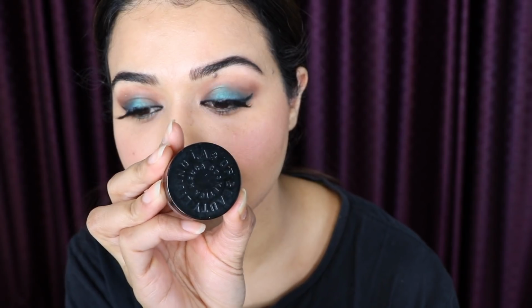Do you ever wonder how these celebrities have such a glow on their face? It is because of this. So I'm going to use highlighter on my cheeks. Blend it nicely for the flawless finish. And then brows, nose and chin. So moving on to mascara, for the dramatic look, I'm using it on the lower lash line.